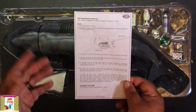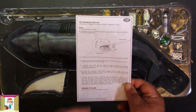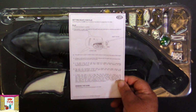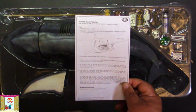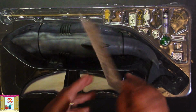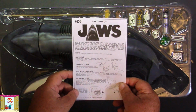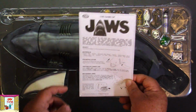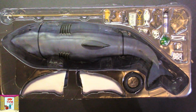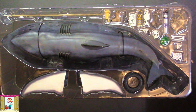It's a very, very basic game. Basically, just use your little hook here, hook things out of the shark, and the person who hooks something and the jaw snaps shut, they lose. It's such a great game. I'm really happy that NECA remade the classic game. This is pretty awesome. So let's take everything out of the plastic here, put the shark together, and take a closer look at all the pieces.